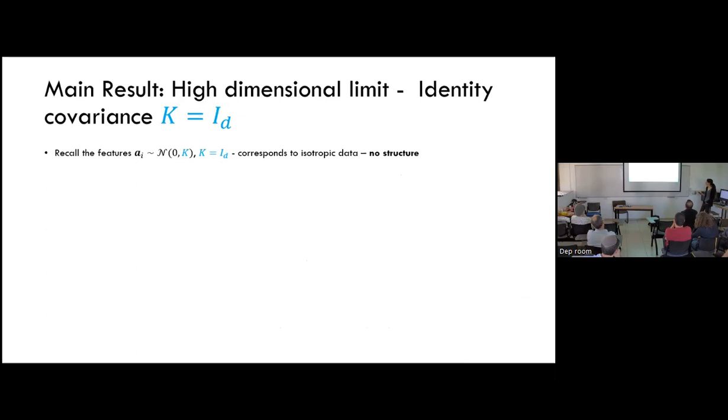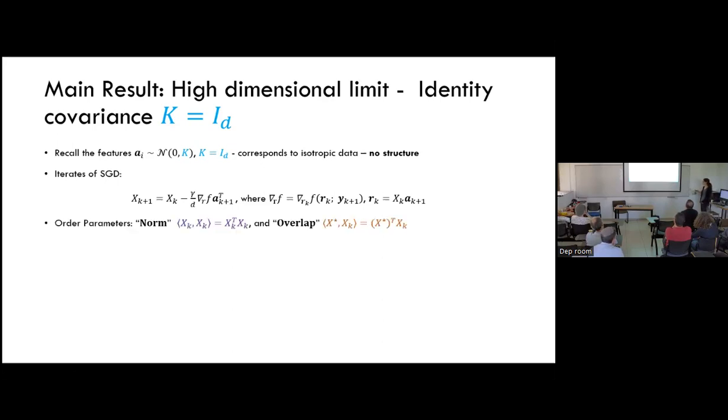Let's start with the simplest case. I'm taking my input, and I don't have any structure. I'm just feeding random nodes. So what will SGD do in that case? If we go back, I'll remind you of the iterate of SGD. Because D is very large, this is very high dimensional. How could I find some low dimensional representation, which I can study? And this is what we can find.